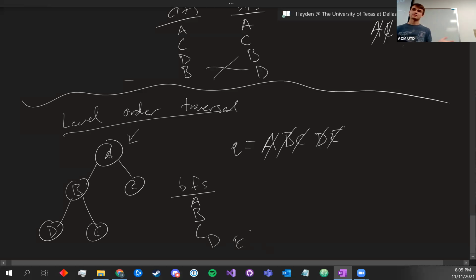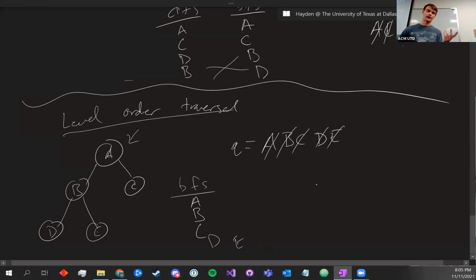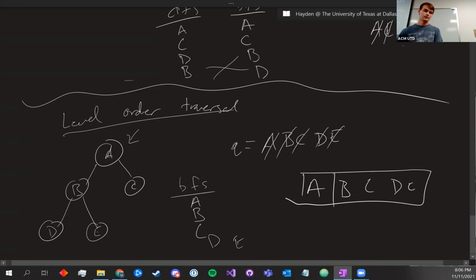So BFS, a breadth first search, is, as far as I know, necessary for level order traversal on your typical node-based tree. But for an array tree, such as those used to implement priority queues or heaps, what that would actually look like in memory is this.